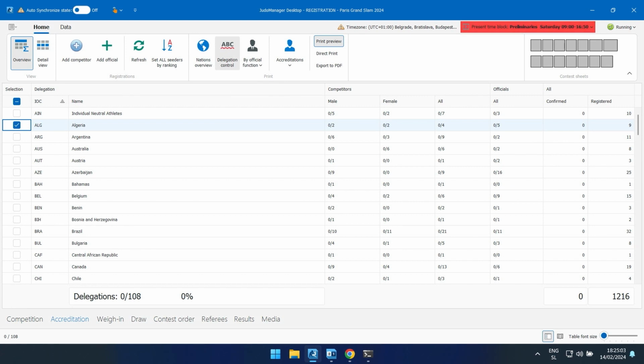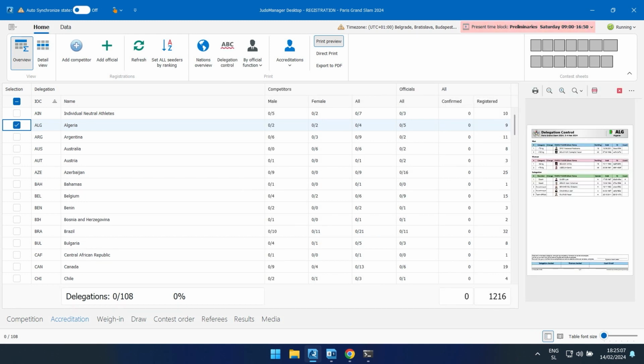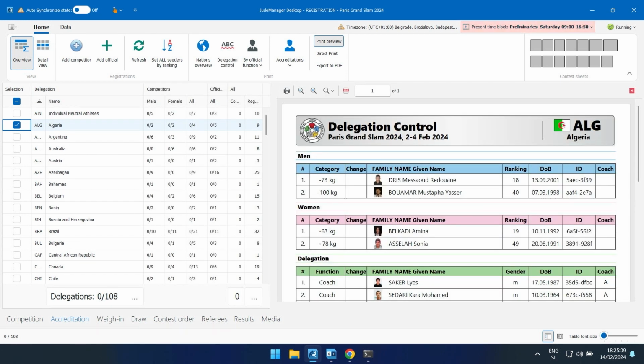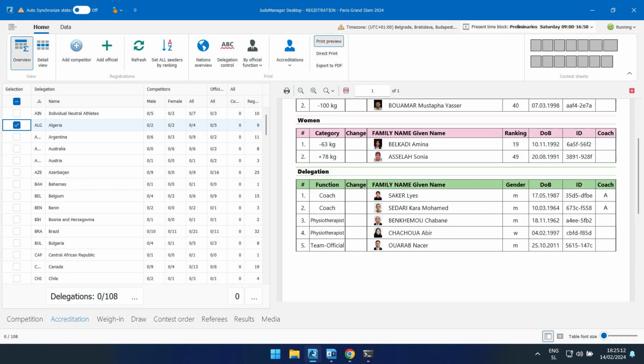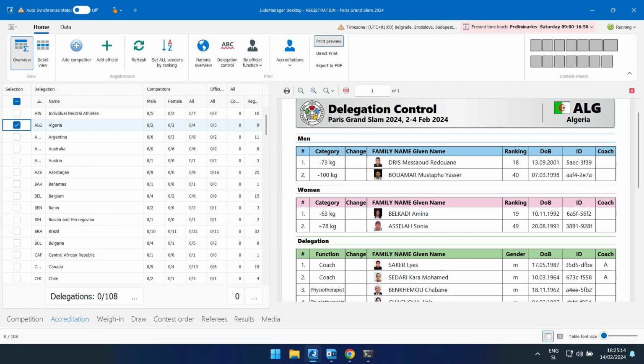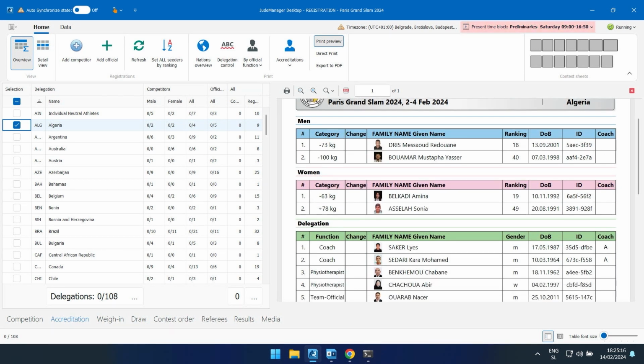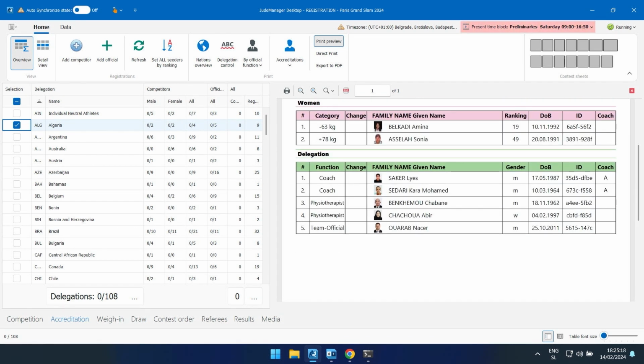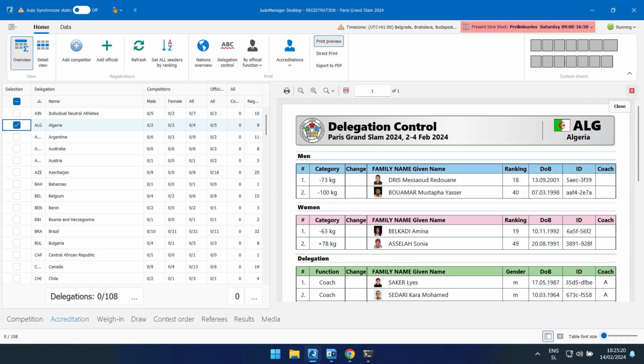You need to print delegation control before, to have the list for the delegation control, and you can print by country, or you can select them all and print them all. So this is what you basically need to do before accreditation.